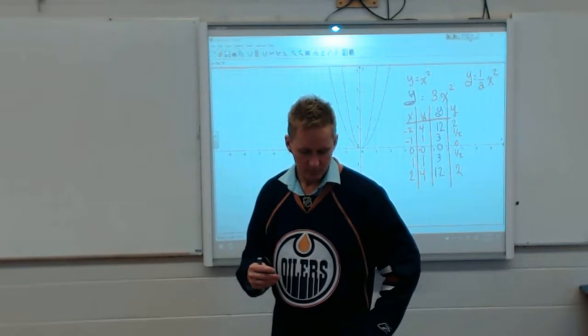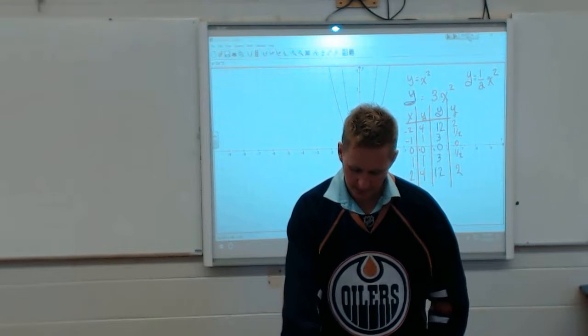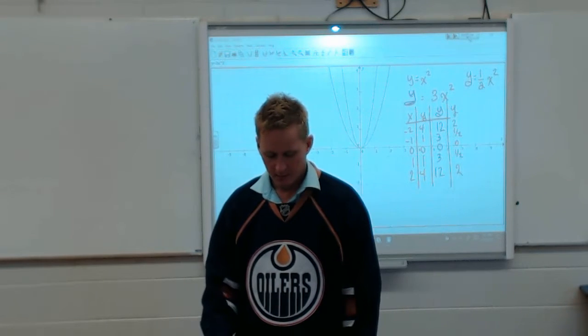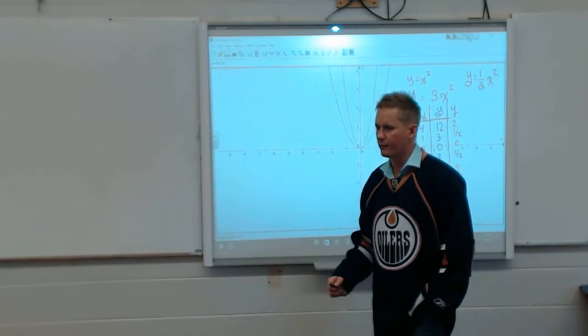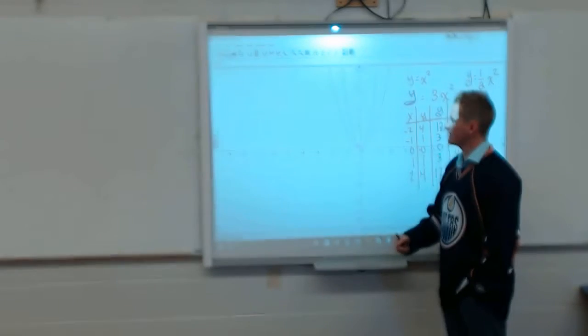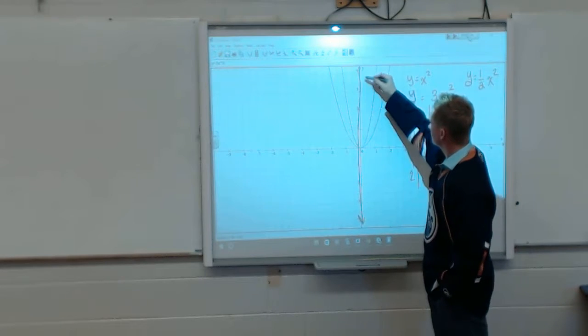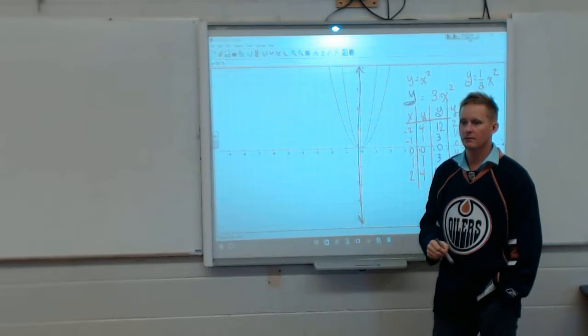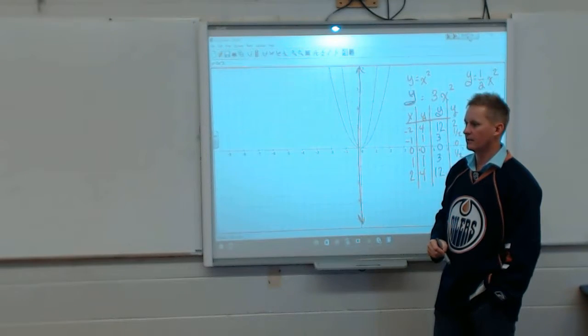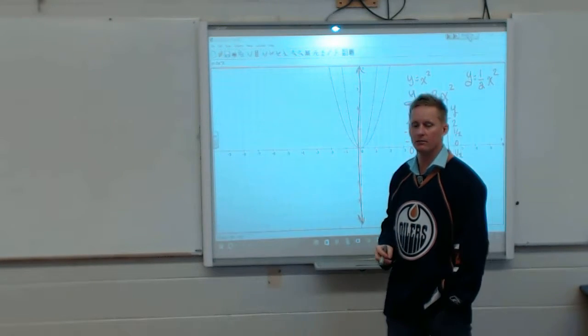7.2 goes into more of the terminology, talks about the axis of symmetry. What's the equation of the axis of symmetry of all three of these graphs? The y-axis. Yeah, what's the equation of the y-axis? X equals 0. X equals 0.